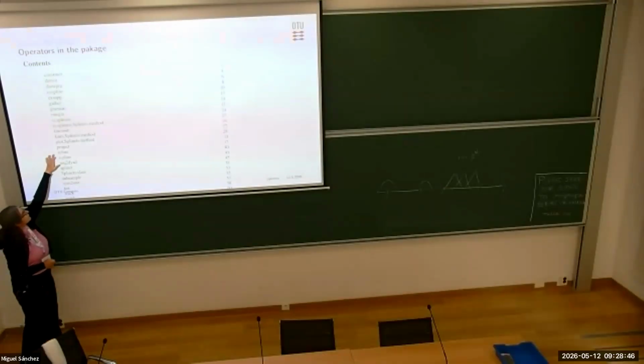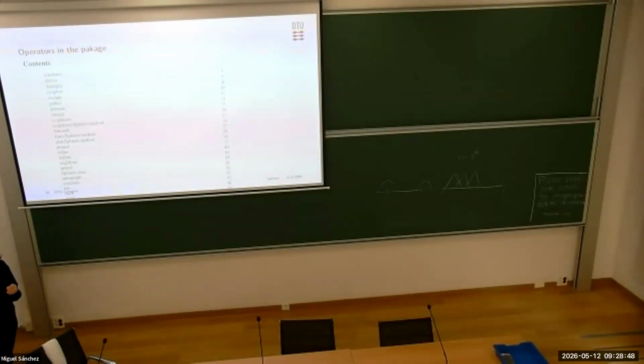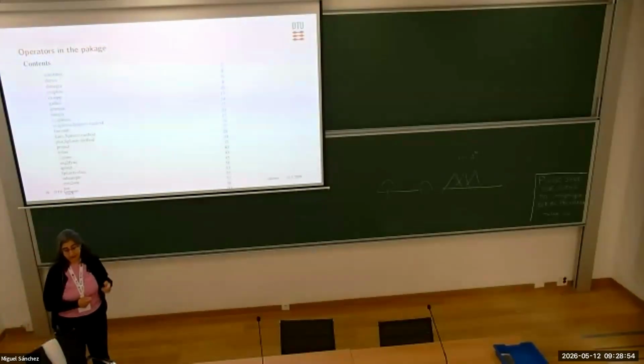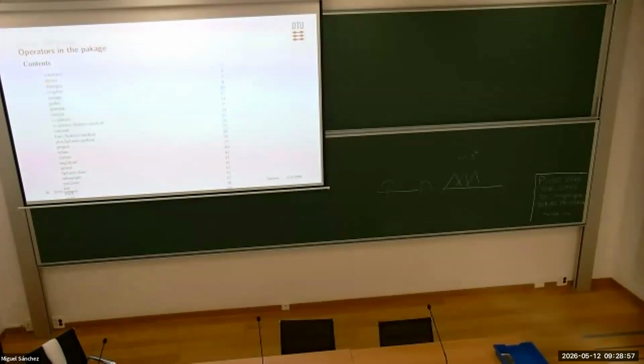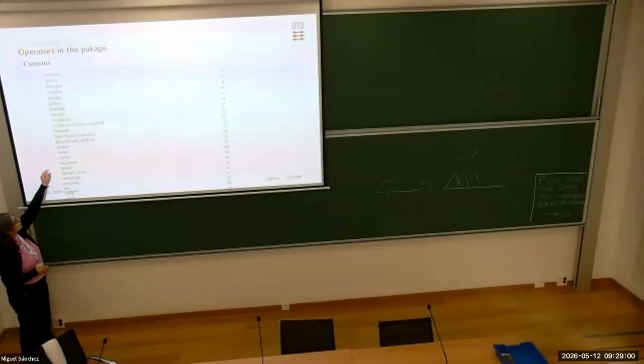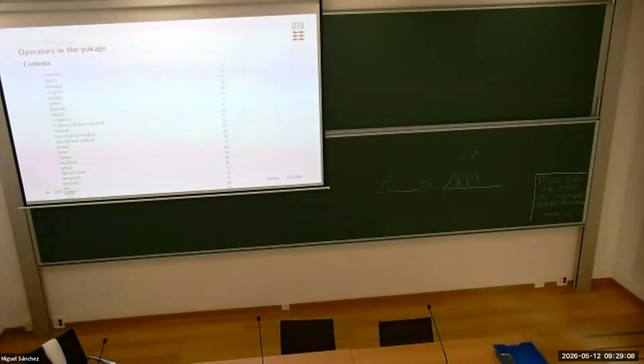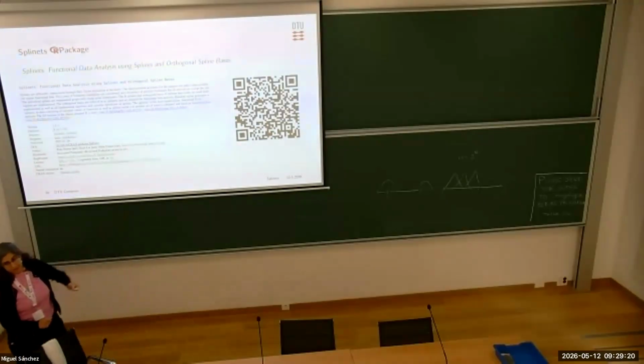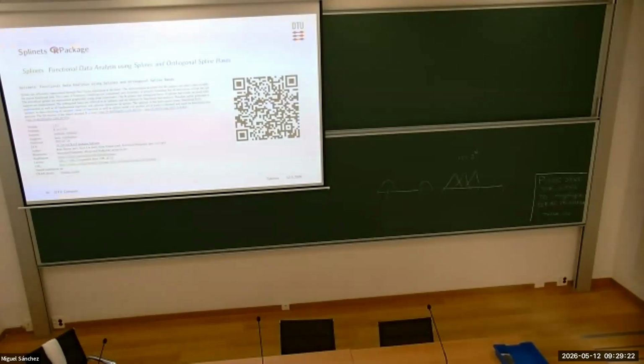I think the project function is very useful if you have functional data, because the main idea behind this work was applying it to functional data. If you have a discrete version of your data and you want to project it onto a B-spline, for this project function you only need to give the nodes, the degree of the splines, and the data, and it gives you the projection directly. So it's quite convenient. It's available online. You can get it from CRAN, and that's the end of my story. Thanks.